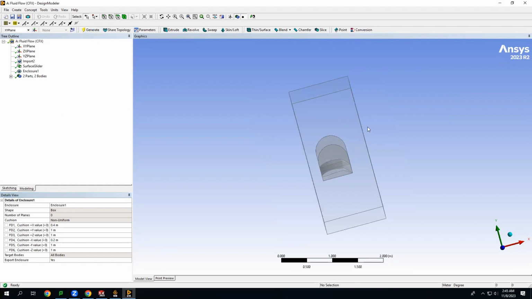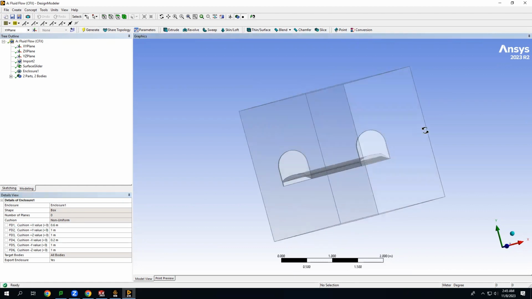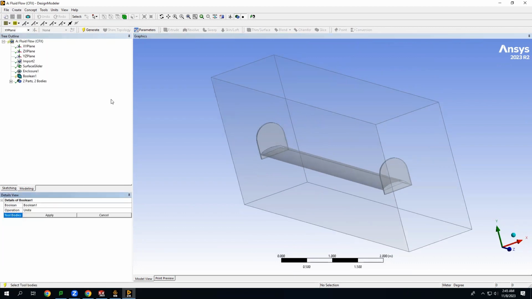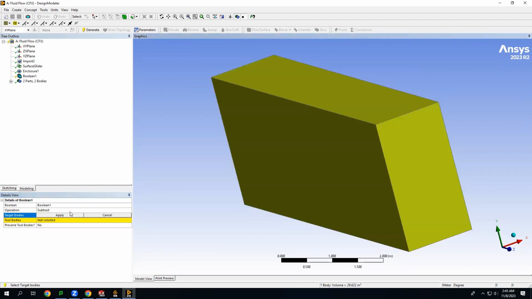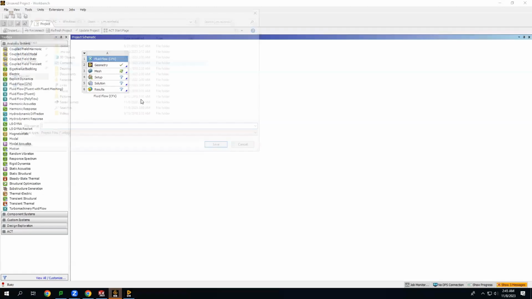And we're going to go create a Boolean, make a subtract, target the enclosure, and use our design as a tool, generate one part, one body, save. Yes. Okay, that's good. So we're going to refresh the mesh.